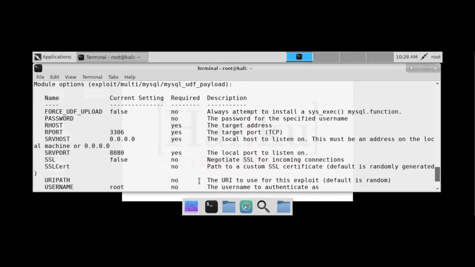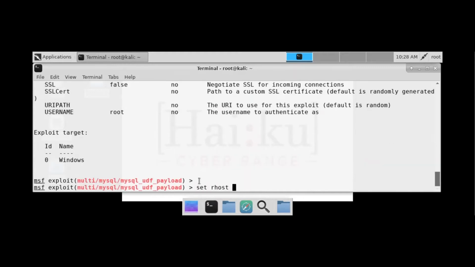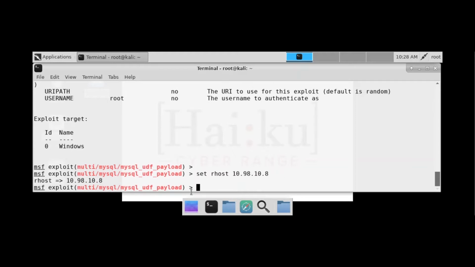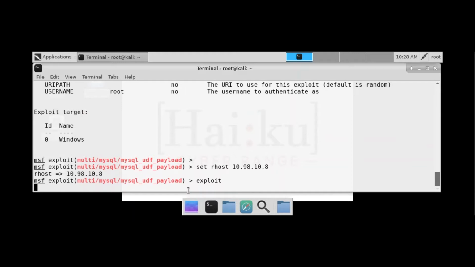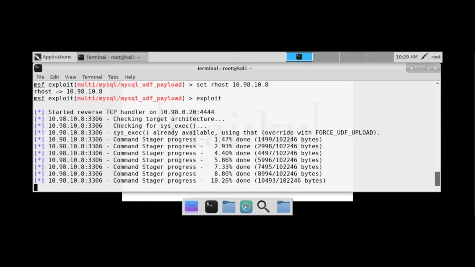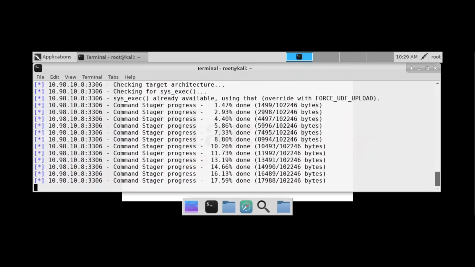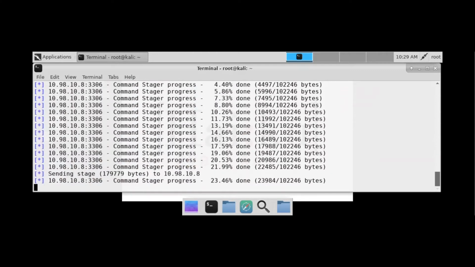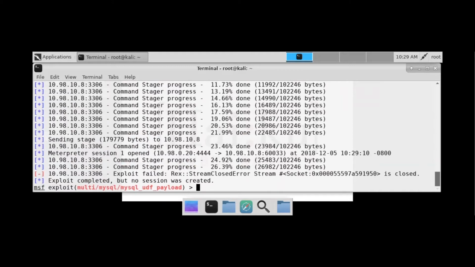So we'll go ahead and set a remote host to our IP address that we found. All we need to do now is type exploit or run for this exploit to run. Now this exploit creates and enables a custom user-defined function, aka UDF, via the select into dumpfile method of binary injection, simply allowing the cyber pentester to execute code remotely. On default Microsoft Windows installations of MySQL, directory write permissions are not enforced, and the MySQL service runs as local system.